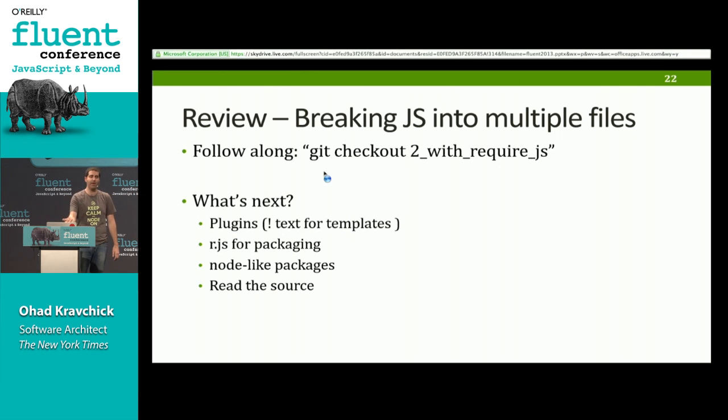So our app, the New York Times web app, has one JavaScript file. It's quite big, but it's much, much better than having the same byte size across hundreds of files that we actually have there.